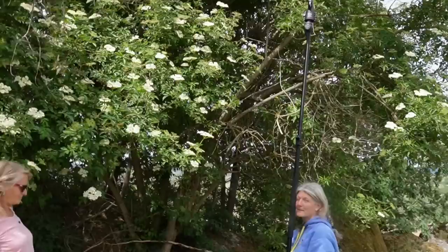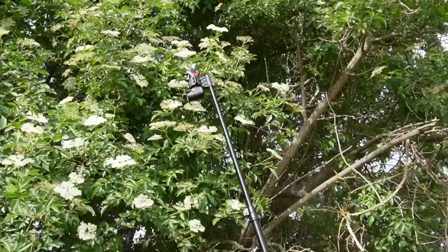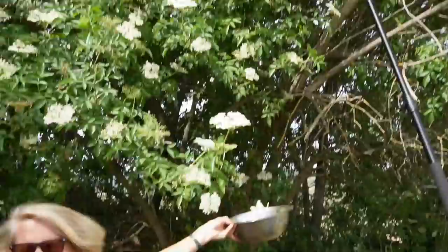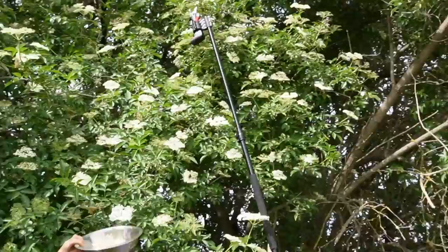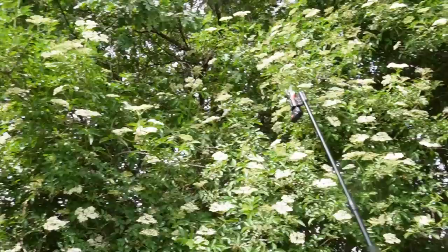So the magical stuff that we come for are these elderflower heads. She's got a big thing on a stick here. Ta-da! It's like a circus act. I dropped it. All right. So we're going to harvest 48 of these. Hope you're counting. We're on six. Oh, I'm too short, really. Go for these lower ones.